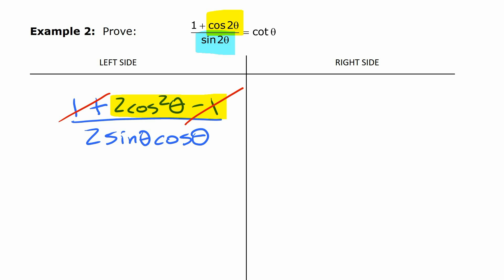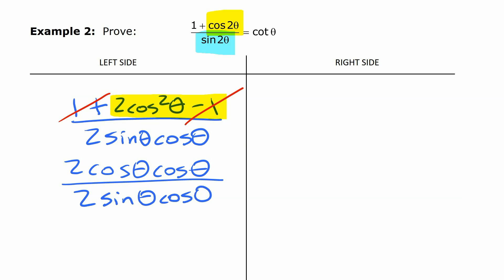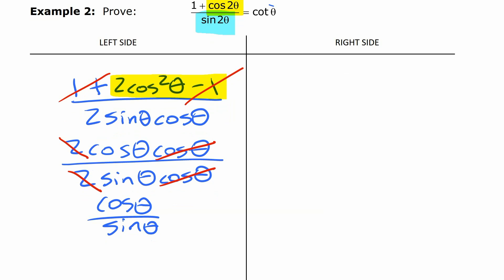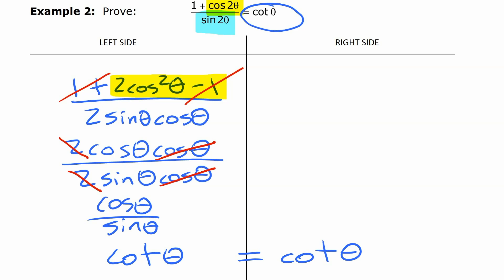The other thing that's going to happen is I have a cosine on the bottom and a cos squared on the top, so one of those cosines on the top is going to cancel with the cosine on the bottom. If you don't like crossing out exponents, cos squared you could write as cos theta times cos theta to make it clear. So those are going to go away. And the 2 on the top and the bottom — 2 divided by 2 — that's going to divide to 1. So you're going to just have cos theta over sin theta, which is equal to cotangent. So we can write that, and put it at the bottom to show that we made the two sides equal.